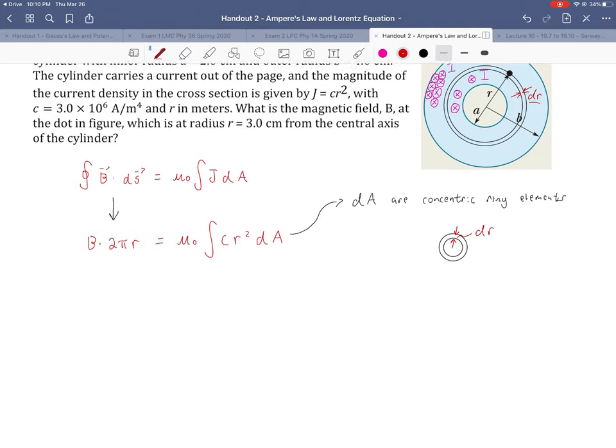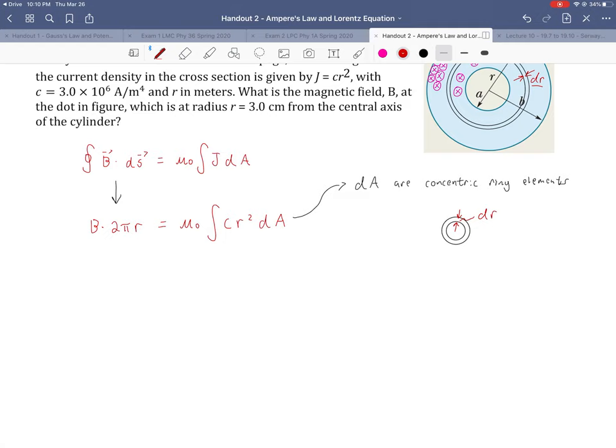All right, so then let's go ahead and solve that integral. We'll at least change our differential, so I'm just going to write it down here. So C r squared, and I'll address the limits of integration in this step as well, but let me just do that substitution. So what is it going to be? Well, it's going to be 2 pi r times dr, because it's just the circumference times that tiny thickness. So 2 pi r times dr, that's the area of an infinitesimally thin ring.